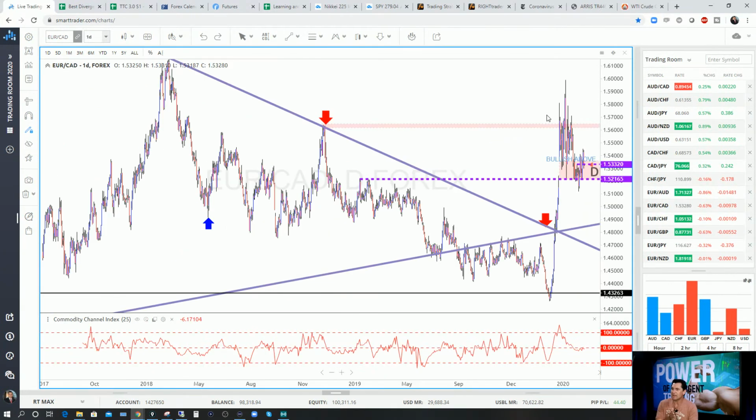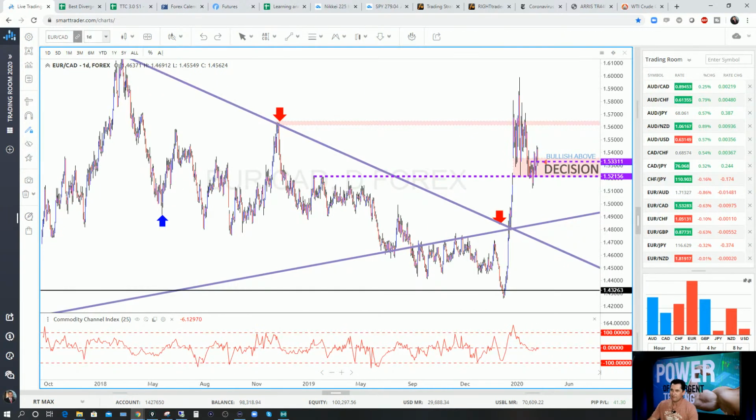Let's start off with the Euro CAD. A couple of things we need to realize is that, of course, US oil is a factor. We know US oil has been trading below zero at the start of the week, and it's now traded slightly up. We're up, I think, $15 a barrel, hovering around that level. We're expecting US oil to possibly continue to rally to around $35 a barrel. All of that is based on an Elliott wave structure, where we're anticipating price to move to what we call our fourth wave correction.